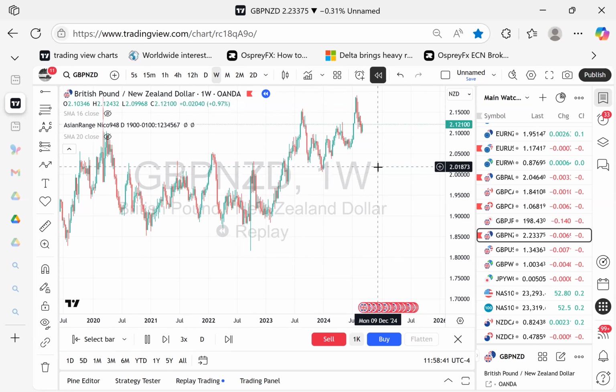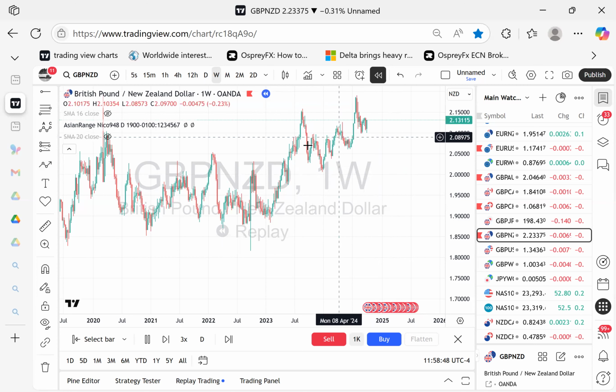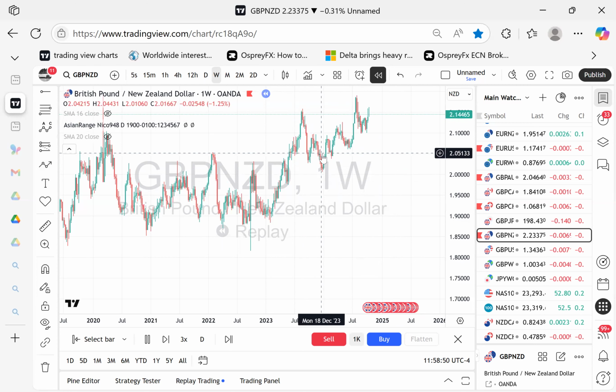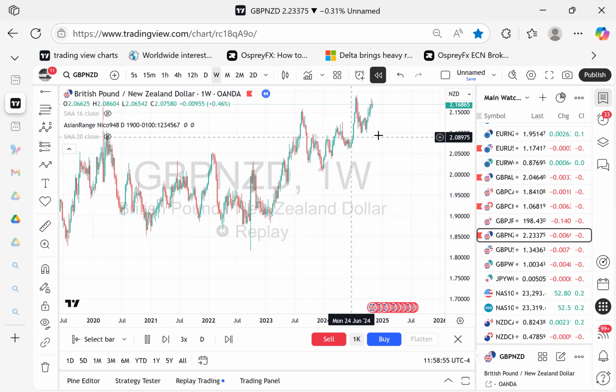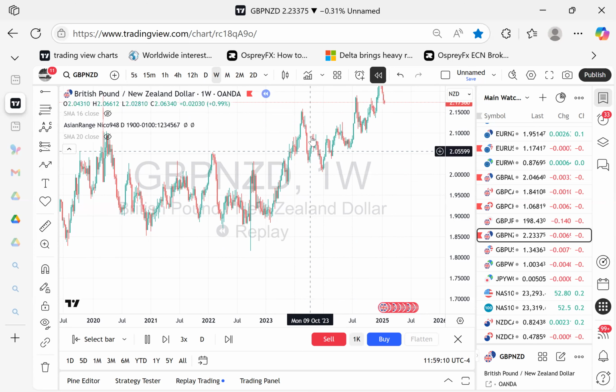All right, it'll bring us right to where we are now. If you pay attention to these gaps, these imbalances, these fair value gaps, you'll know, hey man, when price hits this imbalance, it's going to bounce. Because this is a buy side imbalance, so when price comes back, you're going to get a buy. This is a sell side imbalance, so when price comes back, you're going to get a sell. Does that make sense? Yeah, I get it.